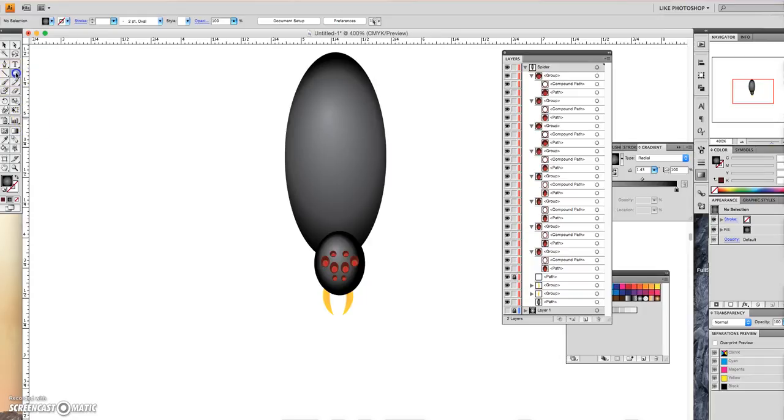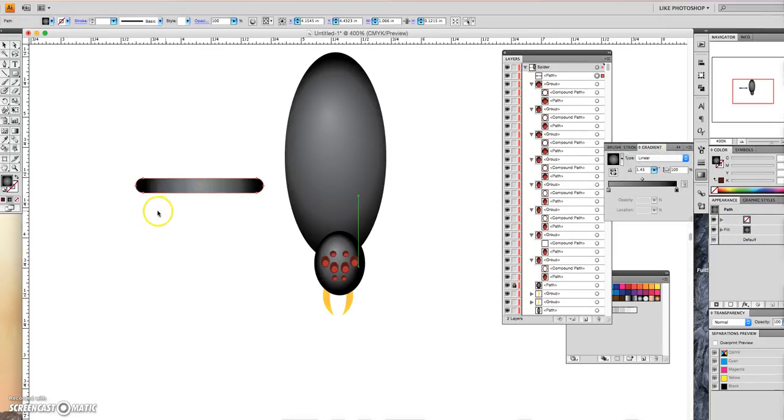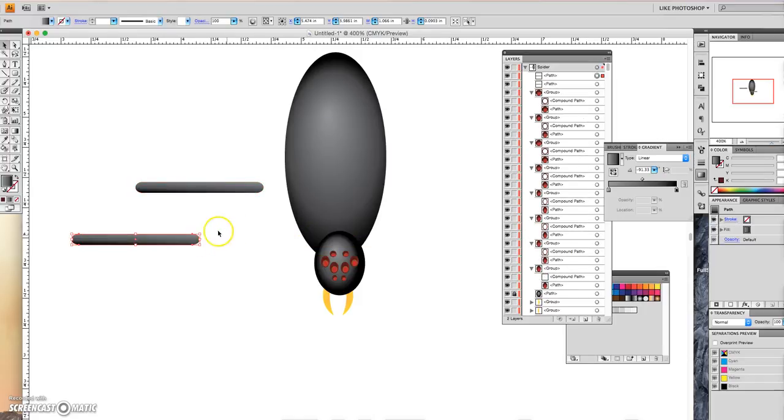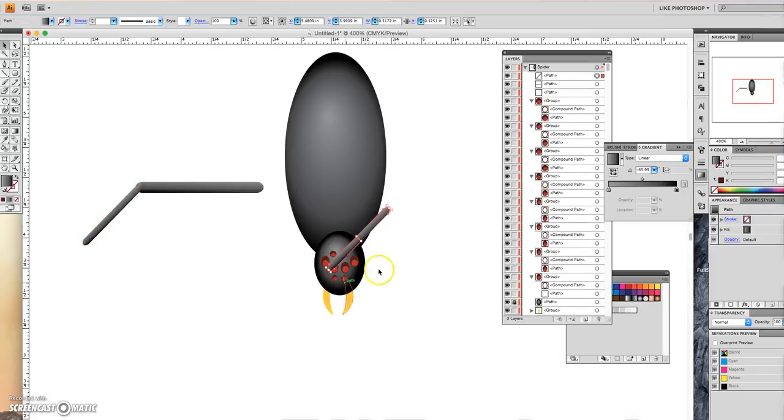Next thing, the legs. I kind of have to hurry. Sorry about that, but I'm running out of time. Rounded rectangle is best. And linear is best. And you want that linear to be up and down. Like that. And then you're going to copy and paste this and then just rotate it around and make it a little bit thinner and smaller as you go outward. And then maybe one more. A little bit thinner, a little bit smaller.